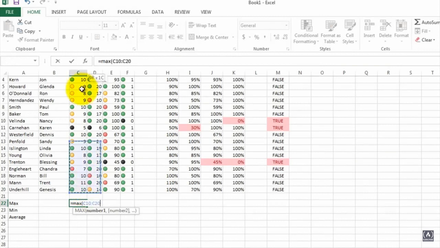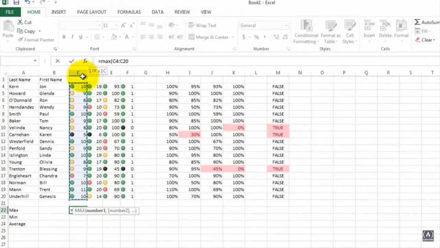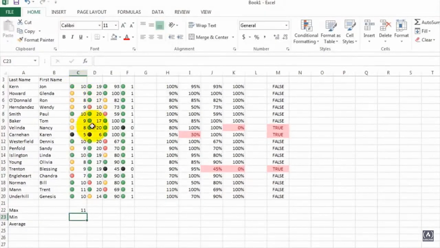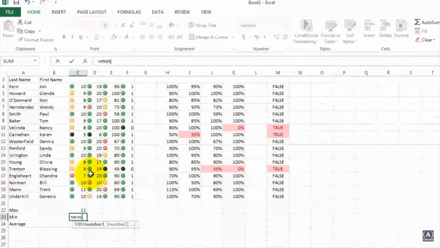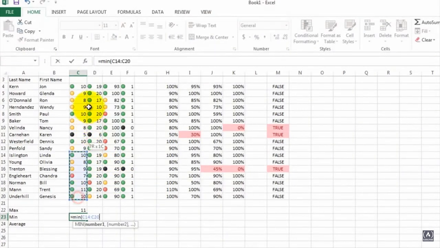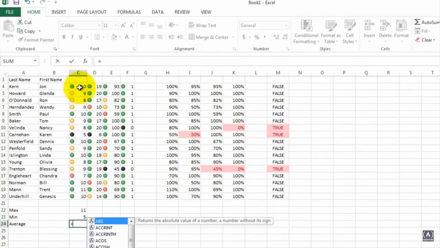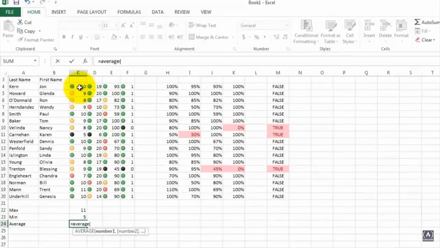So maximum of all of these scores with a parentheses. And let's do the same for minimum: equals min, a parentheses, and we'll ask about all of these. What is the average score? Equals average, and then the cell range.